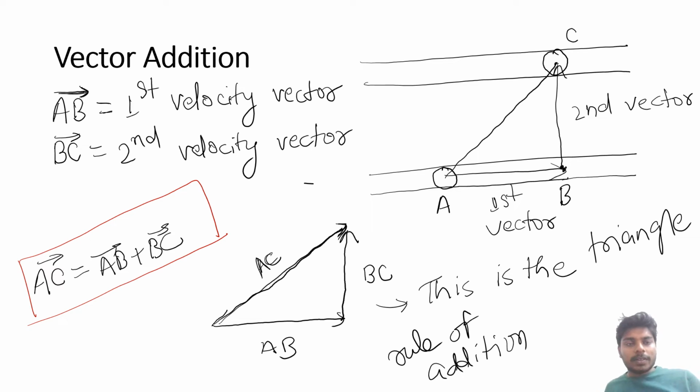Earlier we defined a vector as a physical quantity which has magnitude as well as direction, but that definition is a little bit incomplete, because not all quantities that come under that umbrella fall into the vector category. There are some quantities which have magnitude and direction, but they do not fall in the vector quantity, they fall into the scalar group. So let's get a complete definition of a vector.